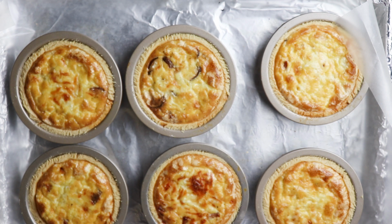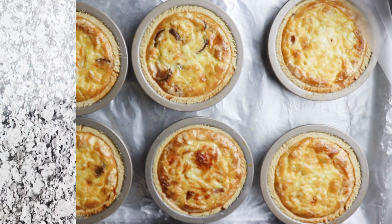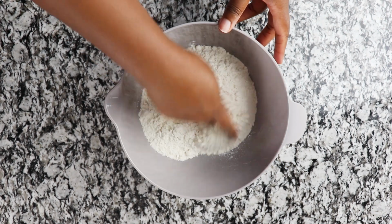I'm Rachel and today we are making quiches. So I'm making small quiches with shrimp, mushroom and some ham.